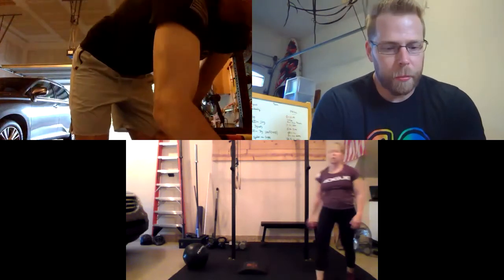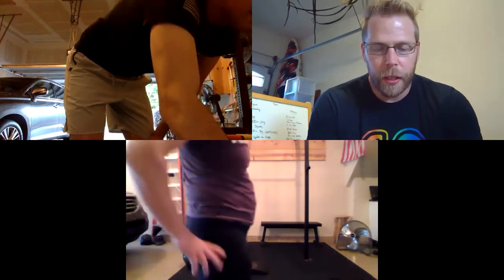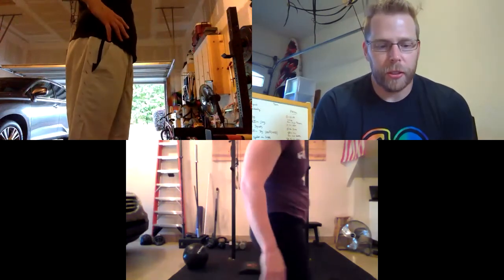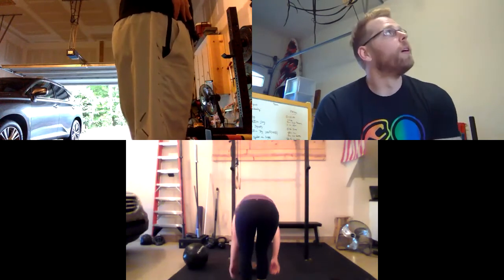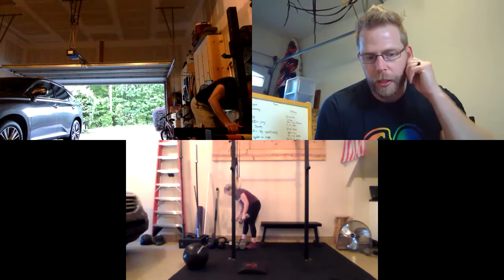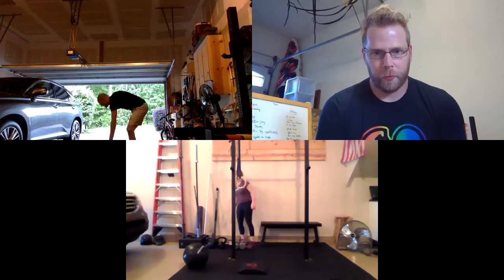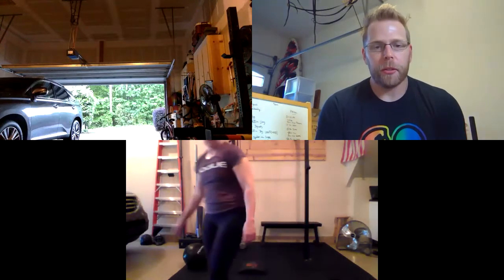All right, so this next element, you're doing those deadlift high pulls, 10 deadlift high pulls. You can do with both hands on the dumbbell or kettlebell, do 10, or you can do 5 with one arm, 5 with the other. You're gonna be doing 10 Russian twists and 10 side plank dips per side this time. And if you got that kettlebell, you can get that kettlebell close to you because you'll be doing 10 kettlebell swings in the sprint and 5 push-ups. You got about 2 minutes of rest left.